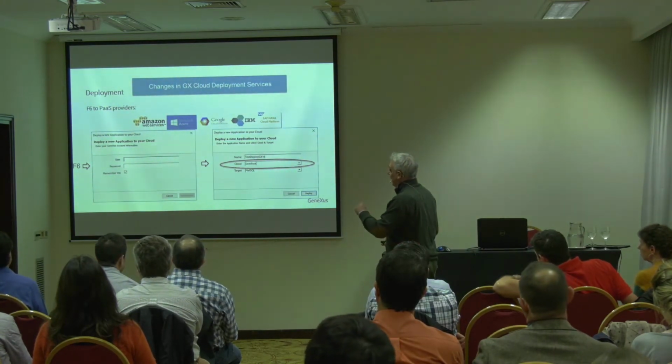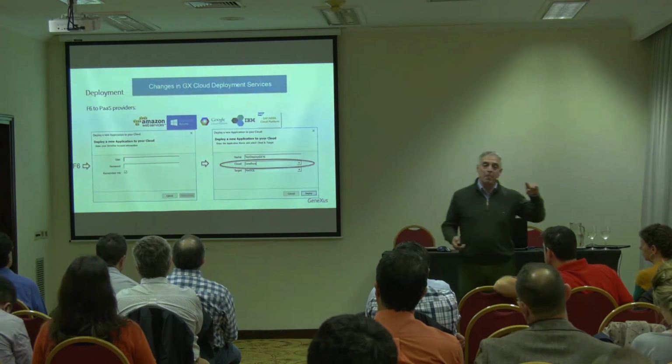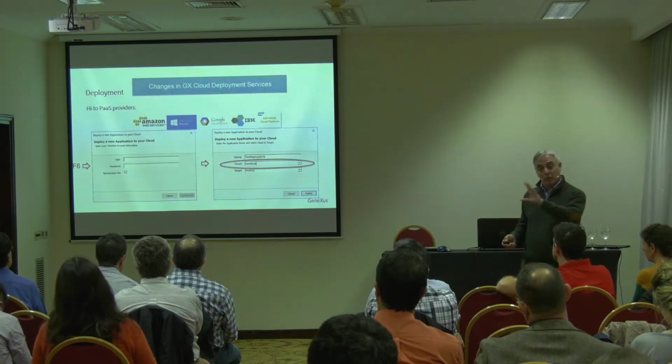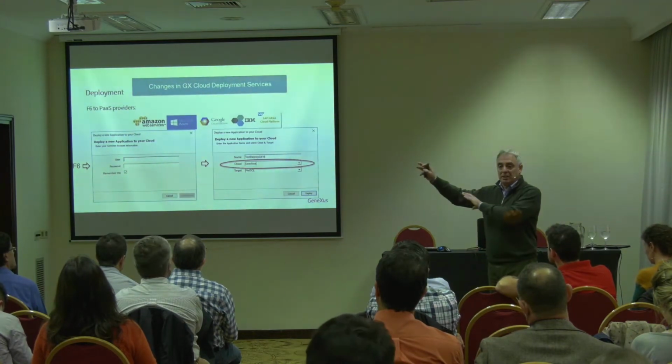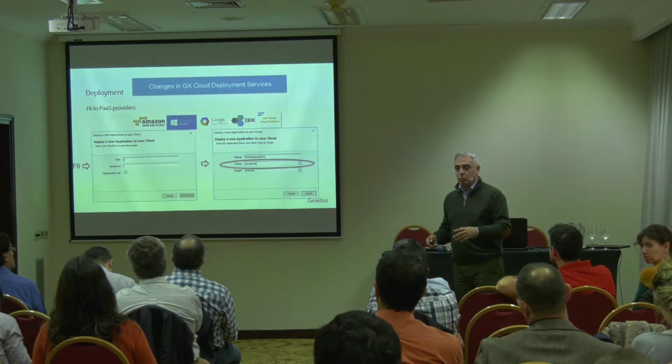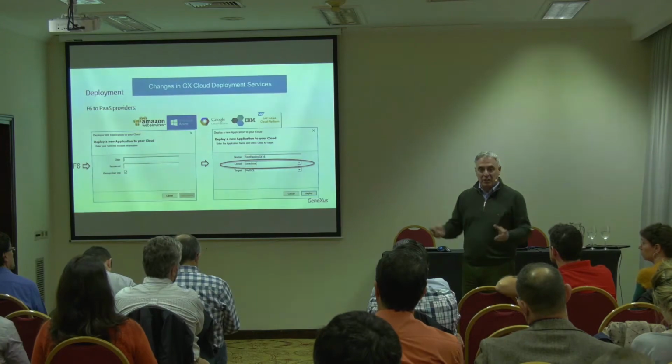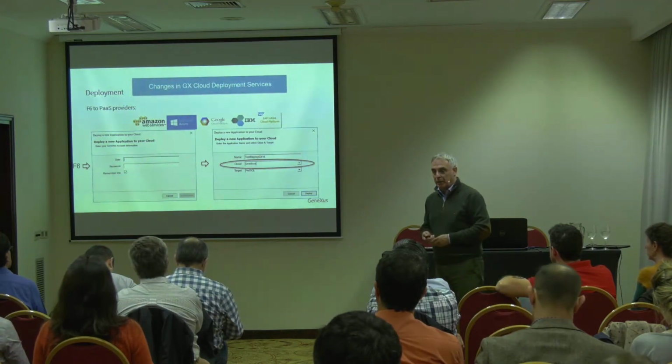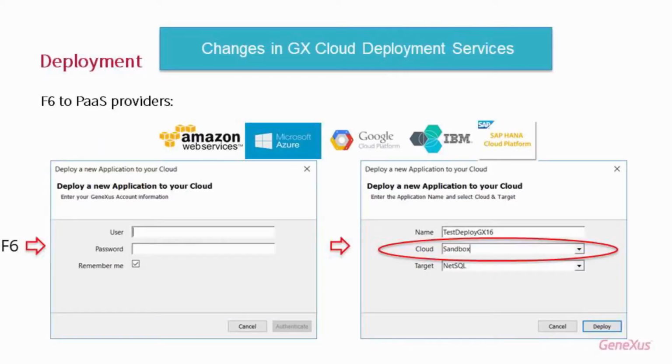One further change: when we press F6, what we are doing is making a deployment to the service we've hired in one of the cloud providers. Previously, GeneXus helped them set up the necessary environment so that we can make a deployment to the cloud. Or you may do it yourselves. The wiki has all the information to do so. But in fact, it's easier and not expensive at all to ask GeneXus services to help you out in preparing the whole environment ready for deployment.